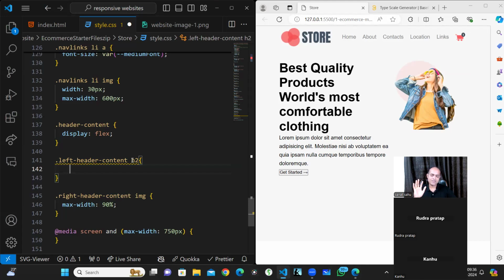Easily you can do it. If you're doing it in React, you can use a styled component. There are also a lot of things in styled component. There is something called classnames also in React, which you can use to reuse our classes and all those things. So those are there in React.